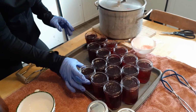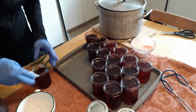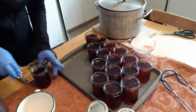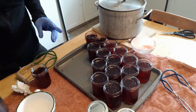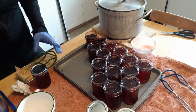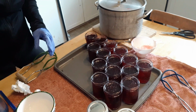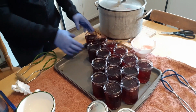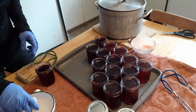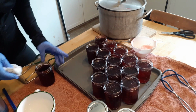If I can, I don't know. If I'm able to attach a playlist to the description box, I will put the link to my canning playlist, because I think I filmed canning mustard pickles and bread and butter pickles and tomatoes, sauce. Ooh, that's hot. And making bone broth, of course. Oh, a whole bunch of stuff. I don't know if I did carrots or not. I mean, I've canned carrots. I don't know if I filmed carrots.